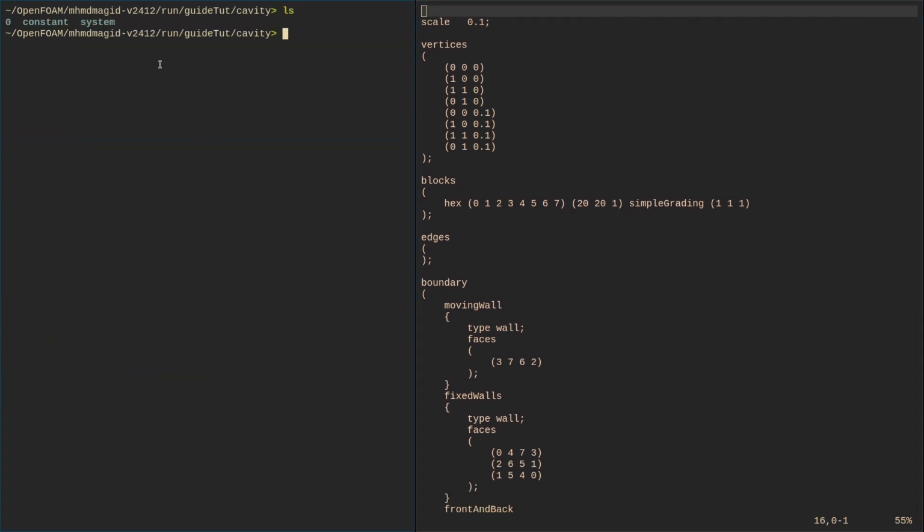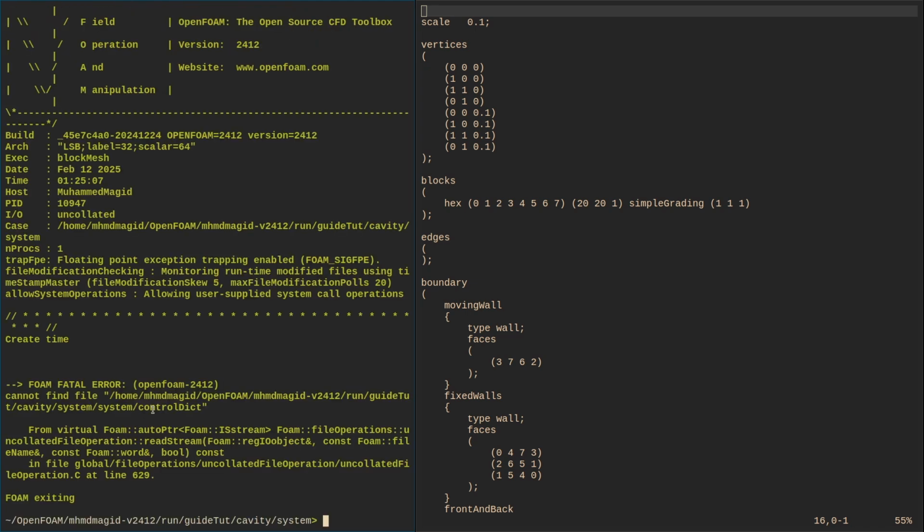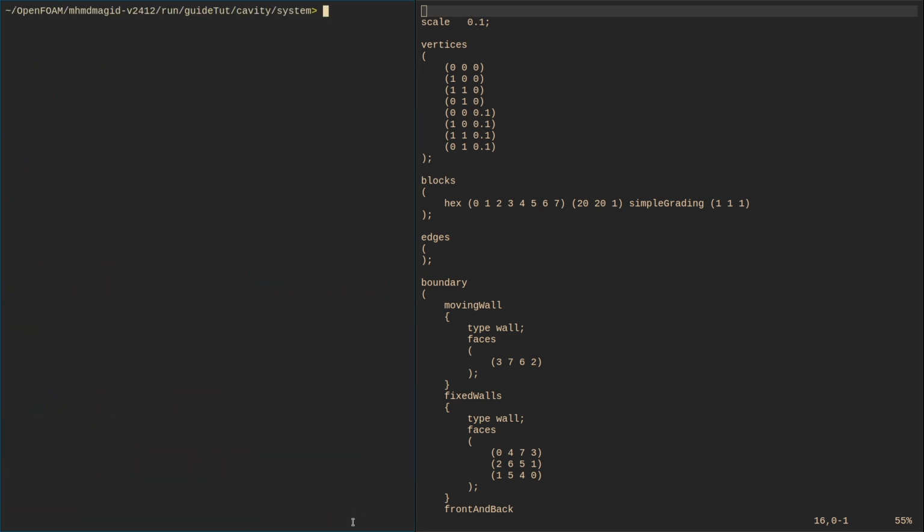You run the command in the case directory, where you can see these subdirectories. Otherwise, you will get errors. Say you run it in the system directory, you will get this error. So let's go one level higher and run the command.